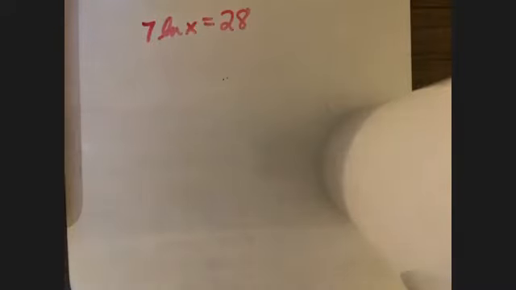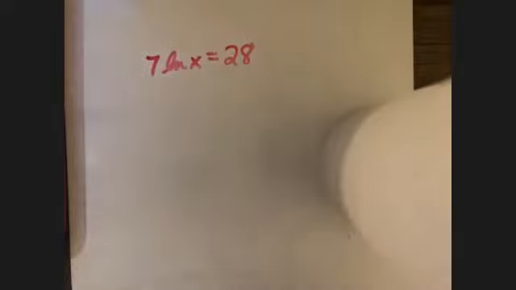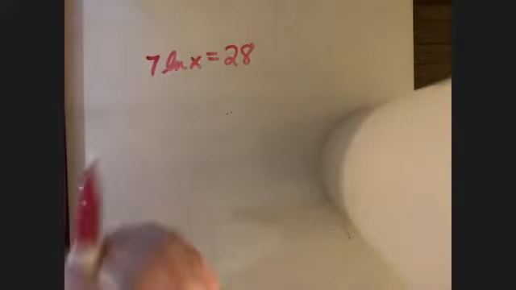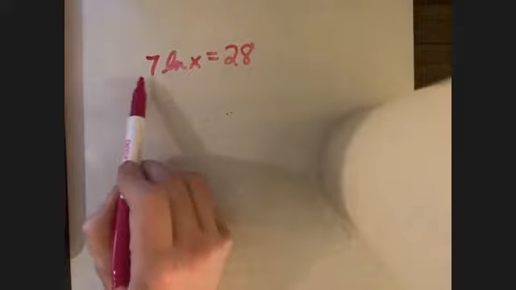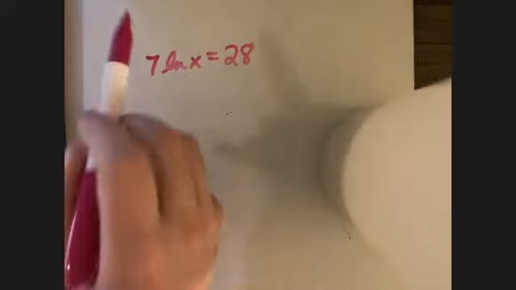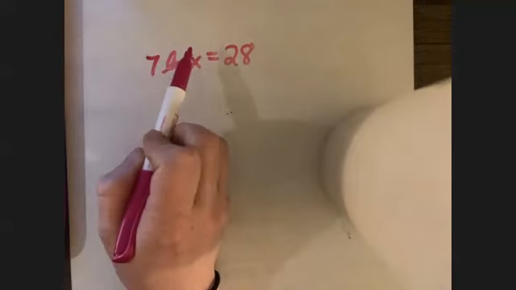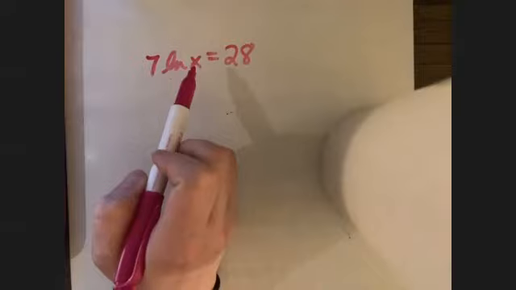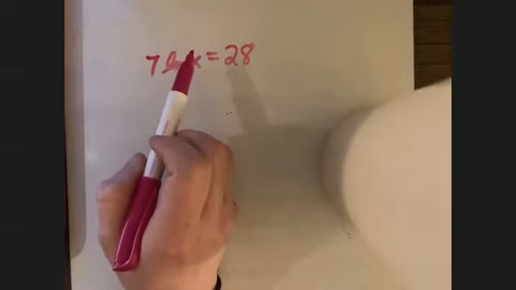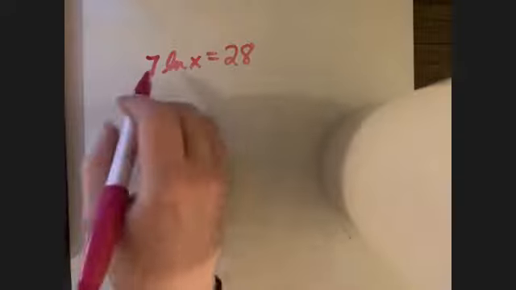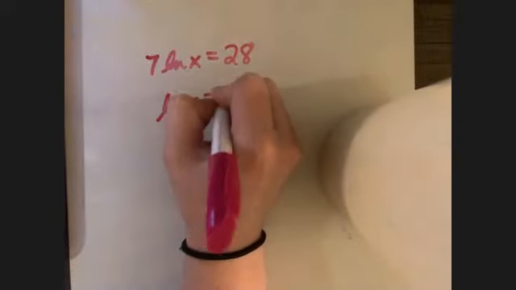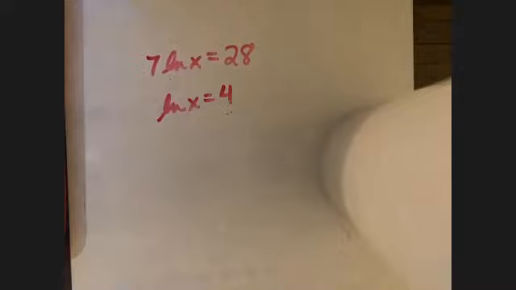So we're going to start this out. Now, first example. First thing is, and we're starting with the switch sides version, we need to get the log thing by itself. So we're going to divide by 7 here. Now, I do have the option that I could put the 7 back up as an exponent, thinking about that power rule. The concern that I have with that is that's going to give me x to the 7th, and then I've got to do a 7th root later on. I really don't want to do 7th roots. So also this divides pretty. So we're going to divide through. So divided by 7.